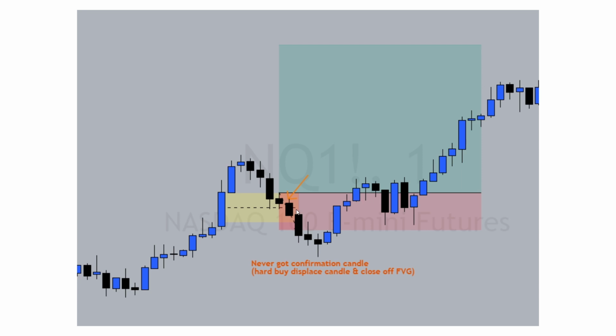But now, like I was saying, we never got full confirmation here off this idea, which is why I completely invalidated it. The good thing with the trend model takes that we do have is they're so clear. You either always see them go in the money instantly or you see them hit stop loss instantly. That's the good thing about them. So if you do hit stop on a trade, more so than not, you know why you were wrong. And in this occasion, the reason you were wrong is because you never got that confirmation, being that buy displacement back up.